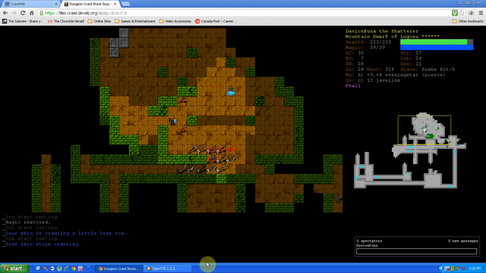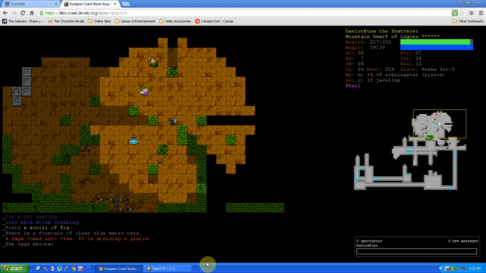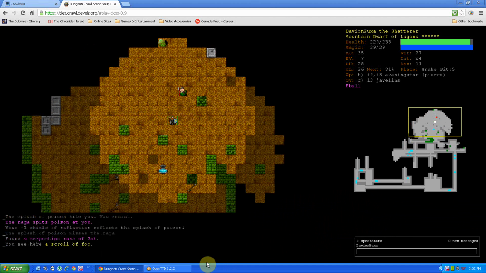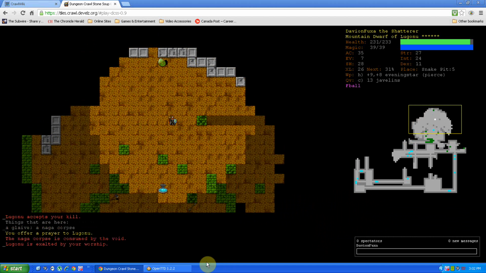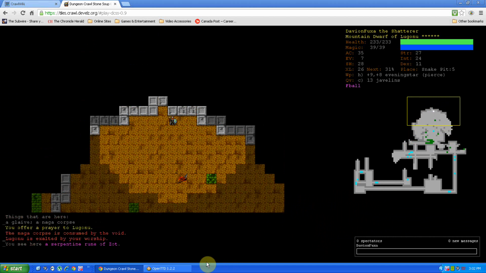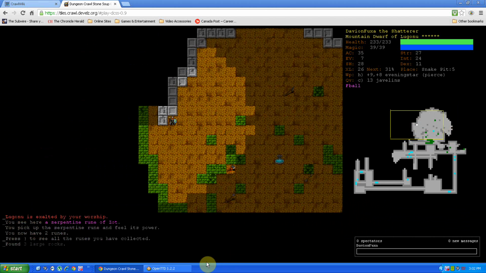So this was definitely the entrance to the vault because there's Greater Naga running around, spawning around. So the stone walls, you know, there it is, the rune right there. So this is definitely the vault, because they don't always have stone walls or whatever around them. There we go. I now have 2 runes. That's a really easy snag.